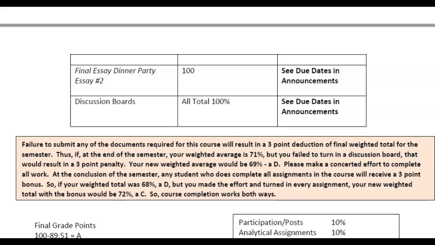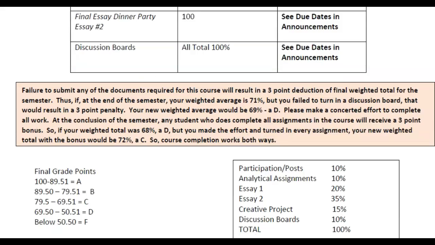Let's go on the other hand. Let's say you have a 72, but you're missing lots of assignments and all of those negative grades, and that ended up with you receiving a 72. On top of that, you will get a -3 off of that 72, which would make it a 69. This is why I always say, there's nothing worse than a 0. Anything is better than a 0. So turn the work in. Keep up. I've designed this so that you should be able to keep up with everything.